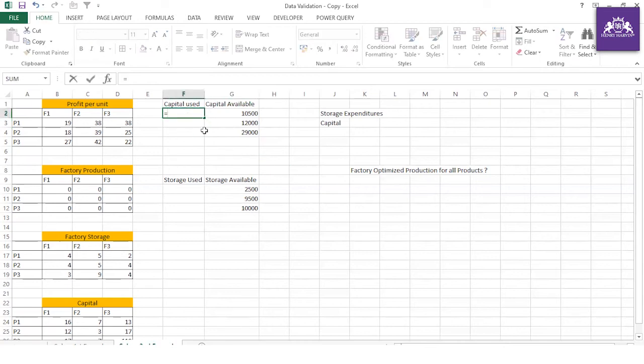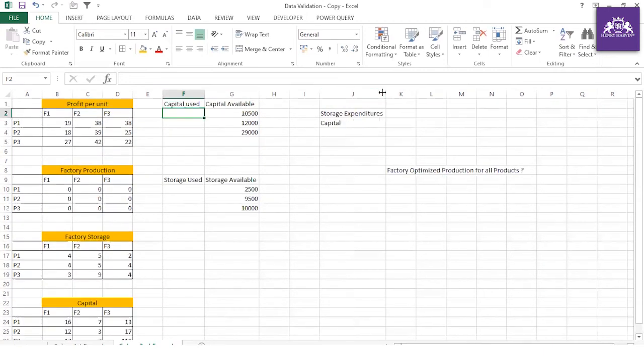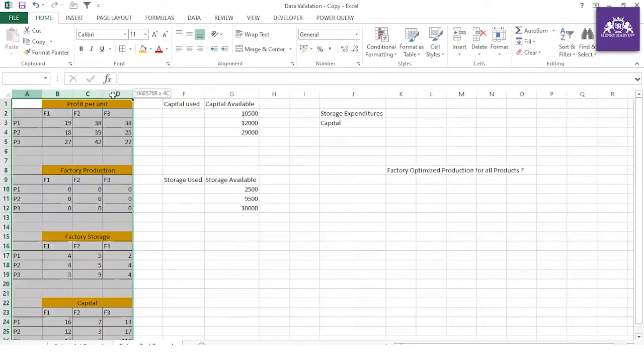So now you have to use this function, capital used. So you have to use some product. Some product you have to use, or let me tell you something that we have to think a lot over there. So have patience. Let me think. We have made our business problem, and now we have to find out the total profit.